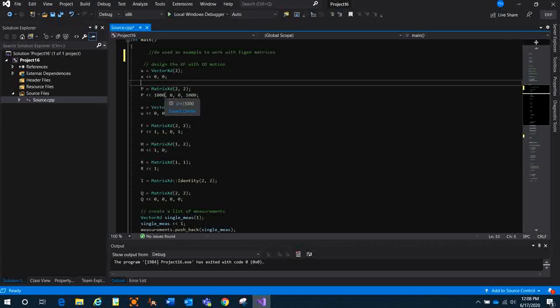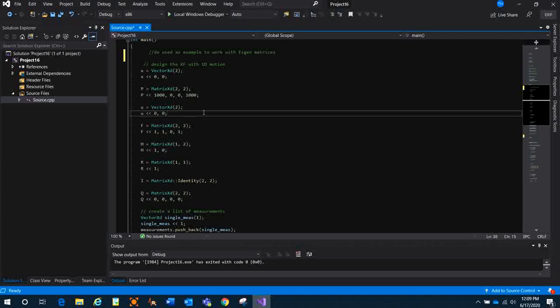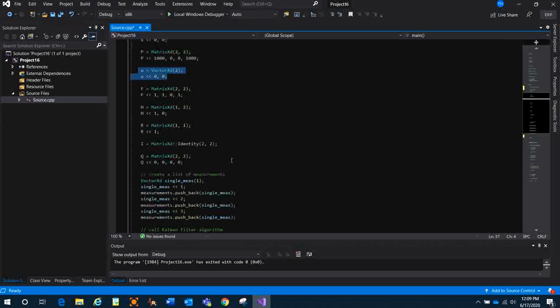The covariance right here is really big, because the first time we don't know exactly, so we just set 1000. And the motion noise is 0 0 right here. We do not ask for the formula we already calculated last time. We just set the value 0 0 for the process covariance and the motion noise. I hope you understand. I try to go from very basic to advanced.